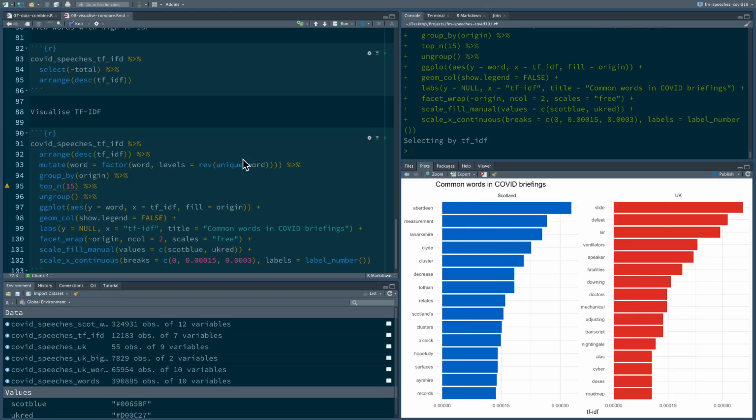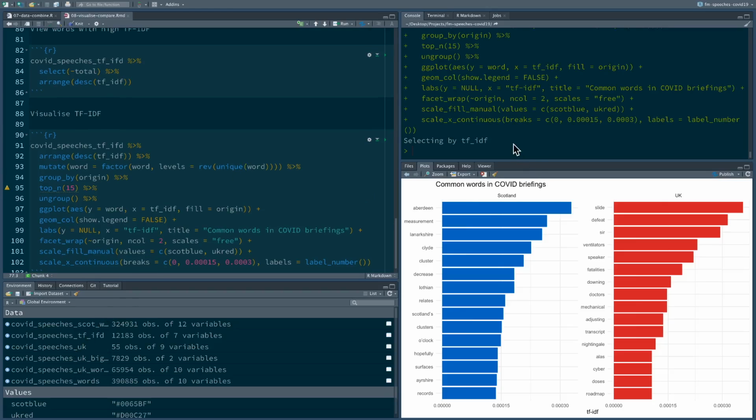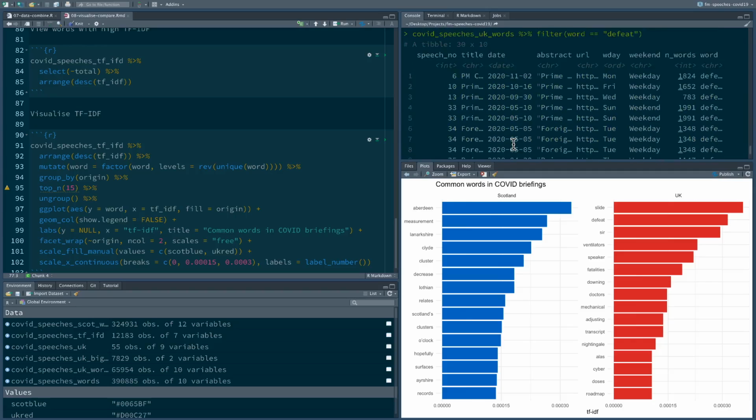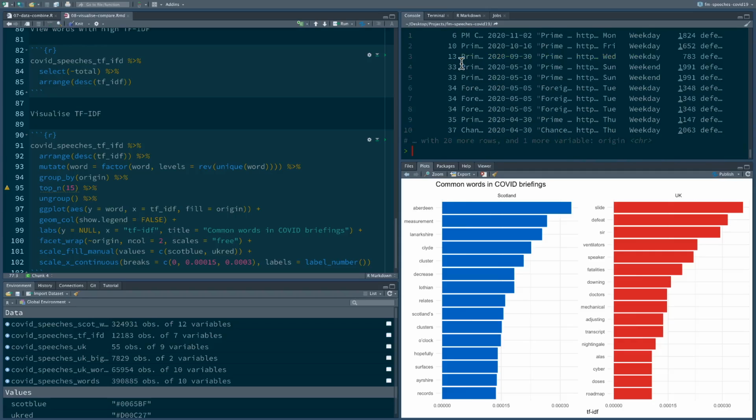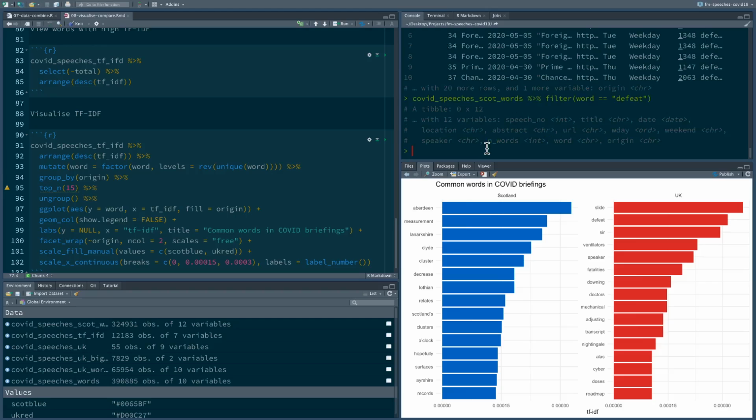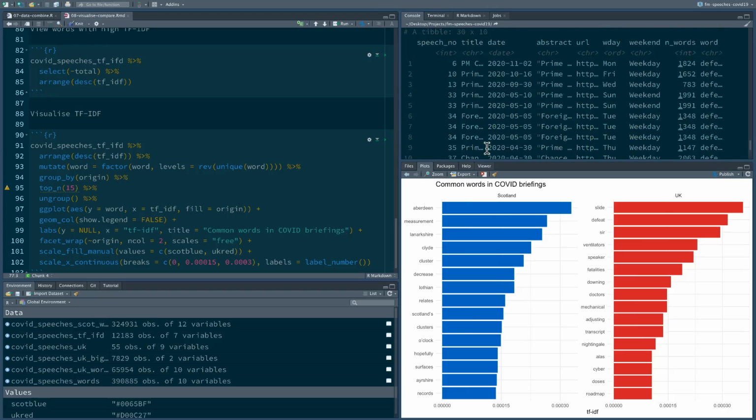I'm going to take the COVID speeches UK words and filter for word equals defeat. We're seeing it happen 30 times. If we do that for the Scotland one, none whatsoever. So the word "defeat" is used a lot in the UK speeches, but not in Scotland.